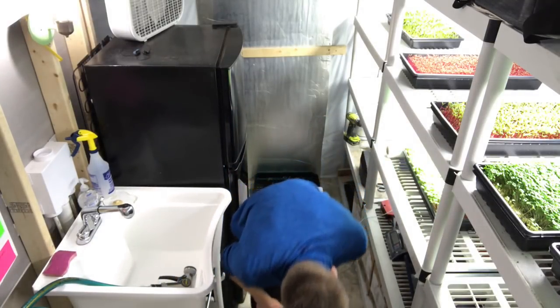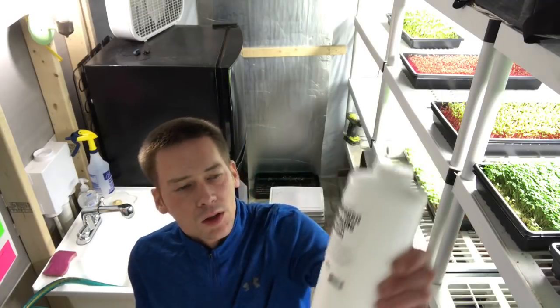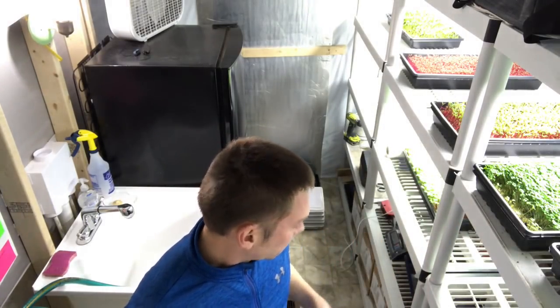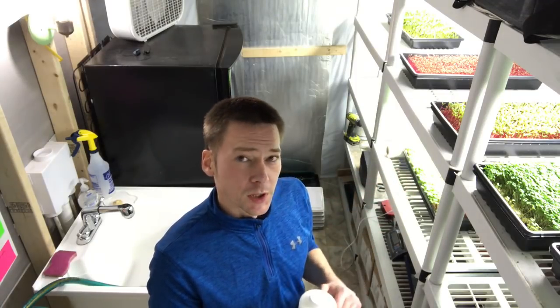One thing I mentioned was that I wanted to order some hydrogen peroxide — food grade 35% — and I did that. I mixed it with some water to get it down to about 3%; my mix is probably three to five percent hydrogen peroxide. I use that in a spray bottle, and I wash down my trays with it instead of using bleach. I also sprayed some sunflower that was already up and growing under the light, and some sunflower that had been planted for about two or three days. I have two trays — one I sprayed, one I didn't — just to see if there's any difference.